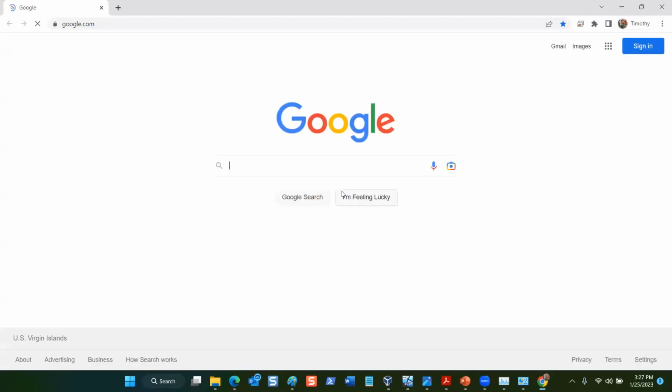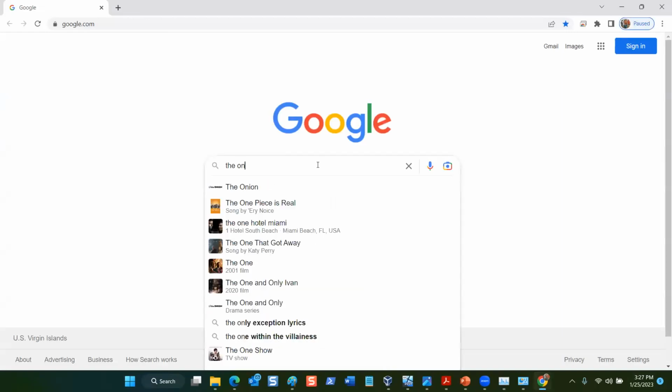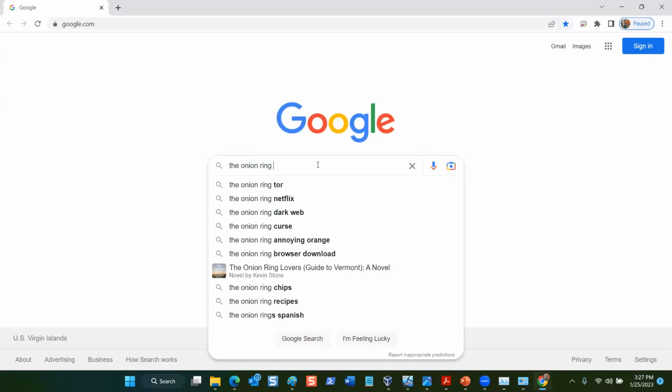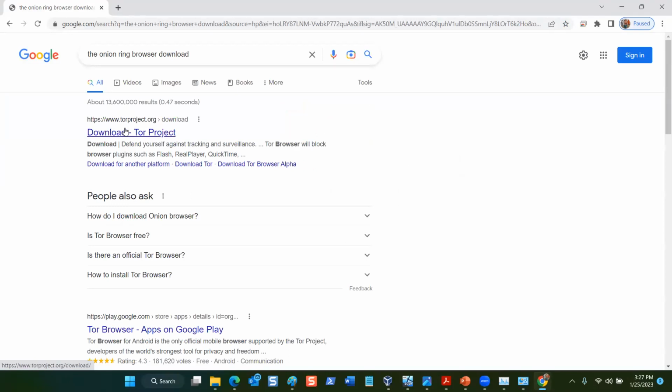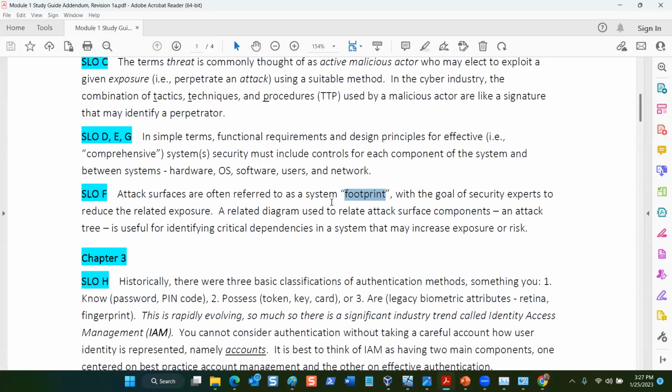Yeah. So basically the Tor project, if you want to get in the dark web, you want to be anonymous on the internet, you can use tools like Tor and the Tor browser. Well, those get to be significant exposures depending on where and what you're doing with them. And so the more stuff you have that's exotic, the bigger your footprint. Any questions about footprints and what that means? No, sir. It's the attack surface area, right?